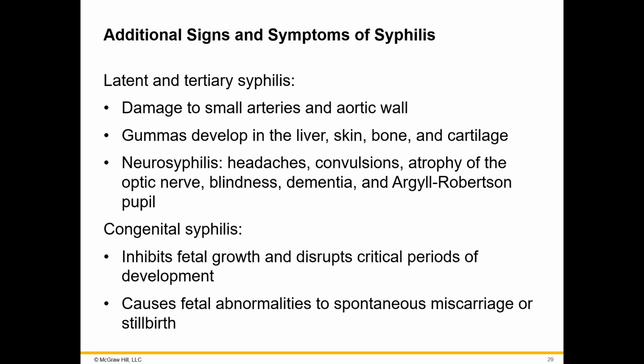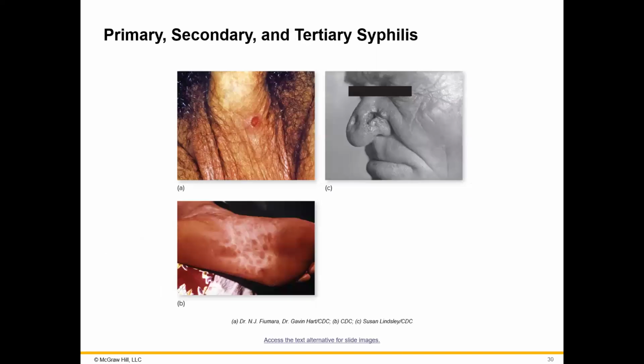And then we have the progression into neurosyphilis, where the brain and the nervous system will be involved, leading to blindness, dementia, and then non-functional pupils that can't dilate or contract anymore. This can also be spread to babies. And so this can be spread in utero or during birth. And if it does happen to spread in utero during the development, it can lead to issues with development, abnormalities of the fetus, and can lead to stillbirth and miscarriage as well.